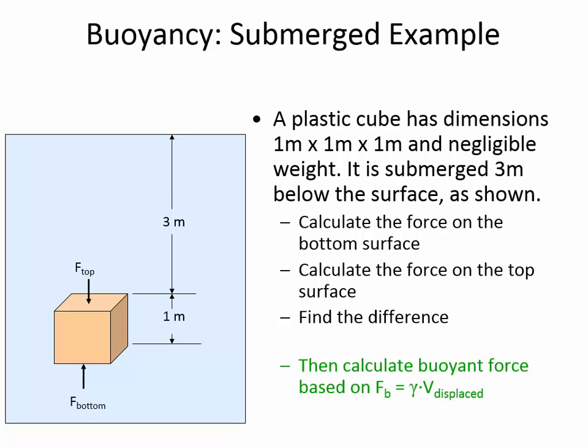And then the difference between the two, let me draw that. So here we had 39,240 newtons acting upwards. And so the difference is 39,240 newtons minus 29,430 newtons, which is equal to 9,810 newtons.